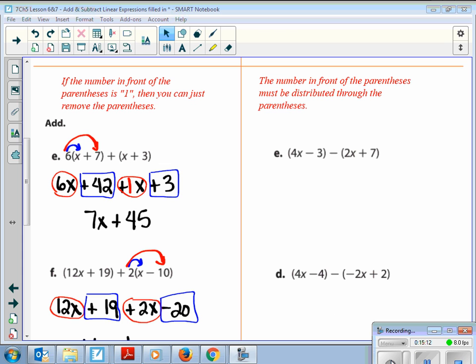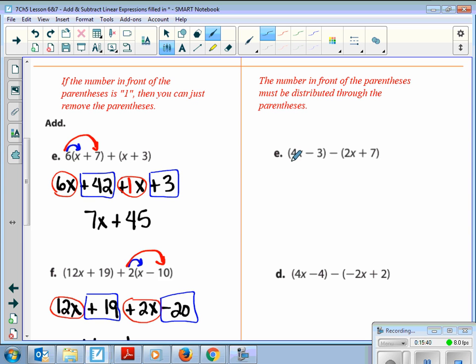All right, so let's do some subtractions. So once again, when you have a negative 1 in front of the parentheses, you have to distribute throughout the parentheses before you start combining like terms. Now, just as a reminder, when you perform the distributive property, there are no more parentheses. Is everybody clear with that? Okay, once you distribute, no more parentheses. So, for this first one, because it's a positive 1 in front of this parentheses, we can just take those parentheses away.